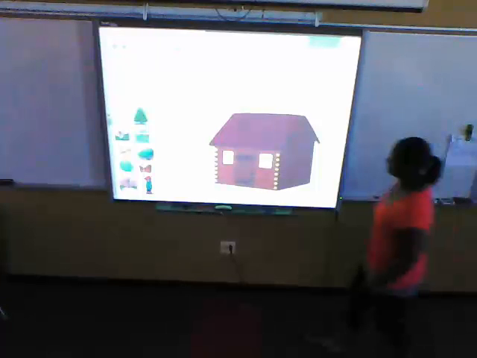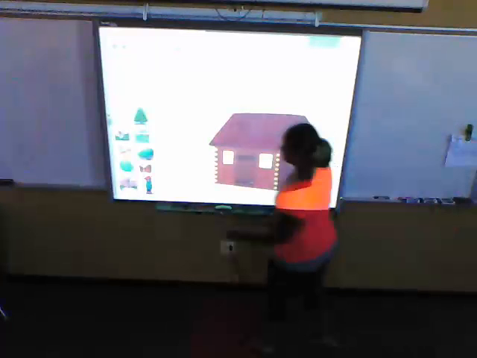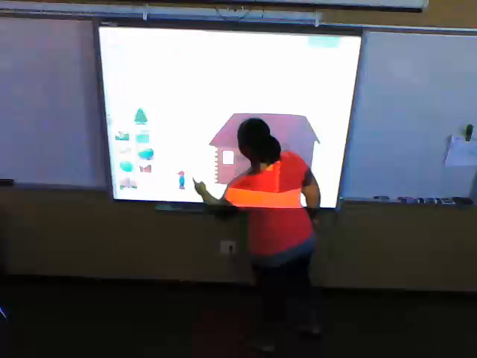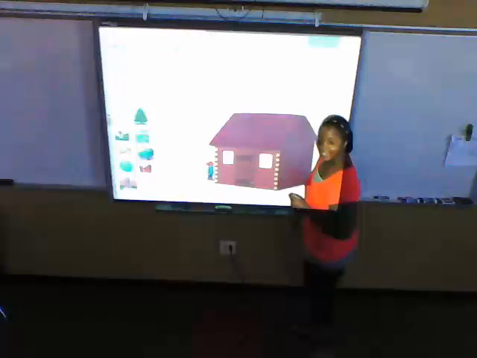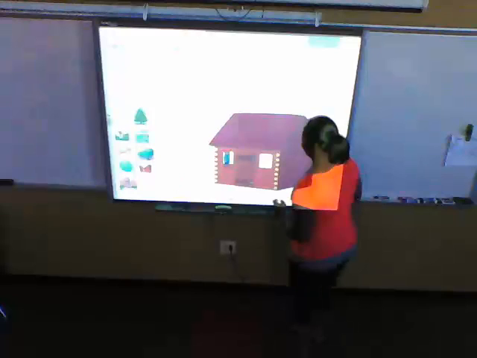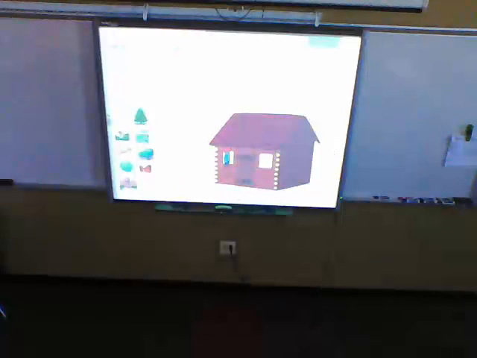Alright, what is your prepositional phrase? The person was inside the house. Oh, you just put them like, put him in the window. There you go. You're kind of seeing it. There you go. The person is inside the house. The person is inside the cabin.